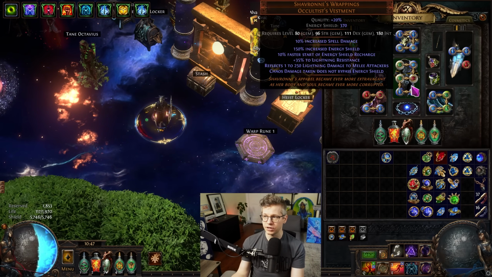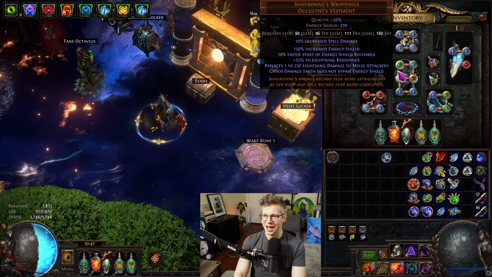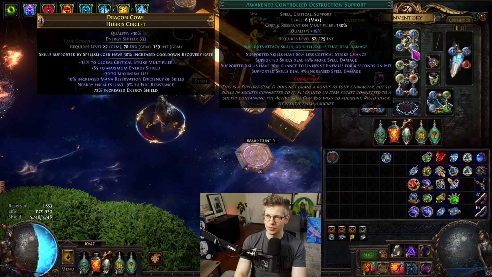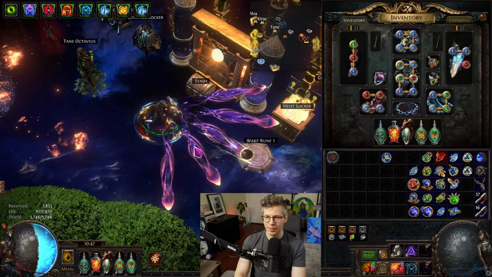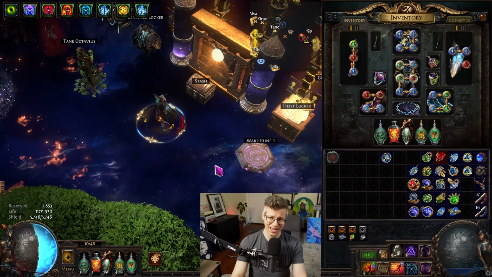We're doing low life here. I have Curse on Hit. That's the general idea. The general shell here is I am reserving Spell Slinger with Soul Rend in my body armor, and then I'm also reserving Essence Drain in my helmet. And then I'm using Bane with Punishment and Temporal Chains. You can't separate me from Bane.